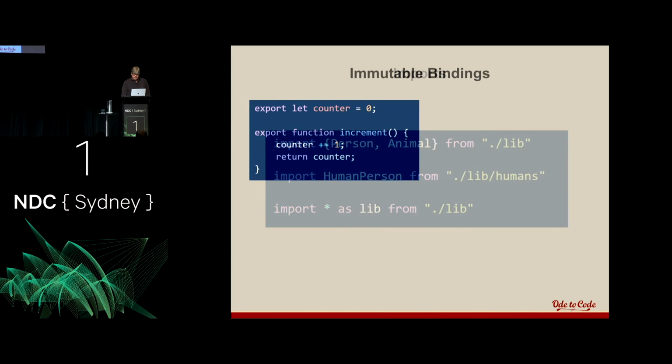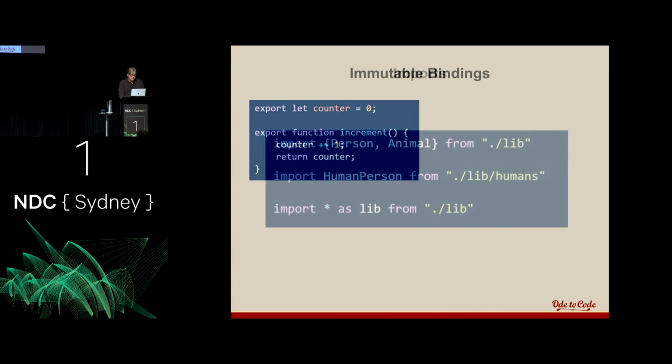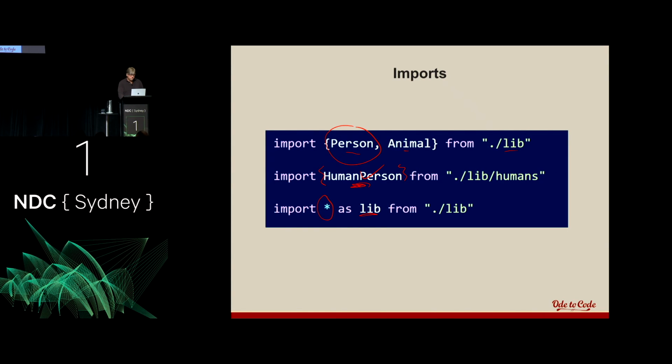Fascinating, I hear you say. So some important behaviors to understand about this. First of all, let me back up a second. When I first looked at this syntax, I thought, oh, this is quite clever. I can imagine this thing exporting some sort of module object, and this over here is doing a destructuring. So what I'm doing is creating a local variable called animal, and it's just sort of destructured out of that module. That is not what's happening at all.